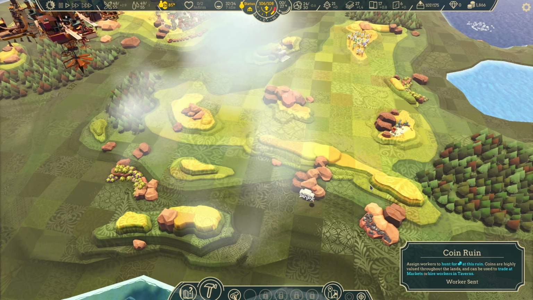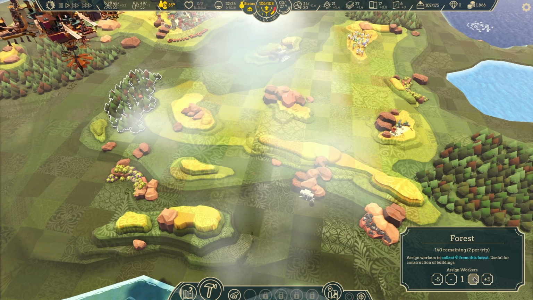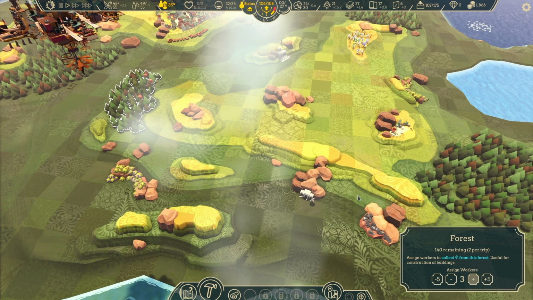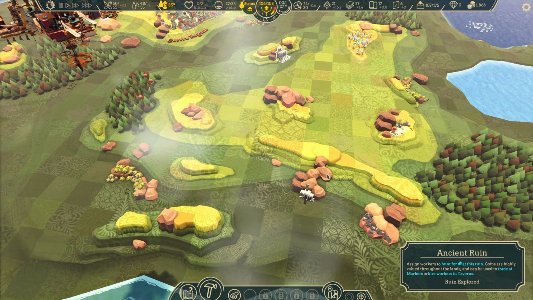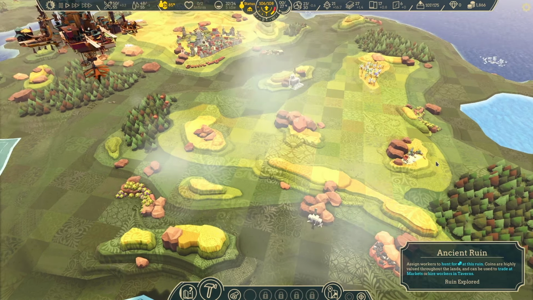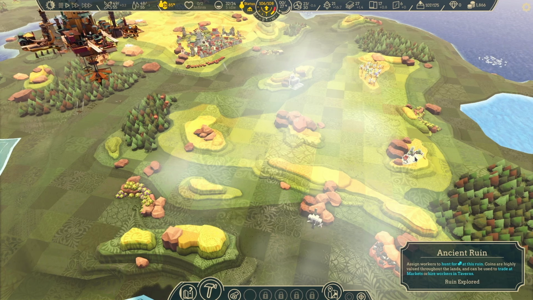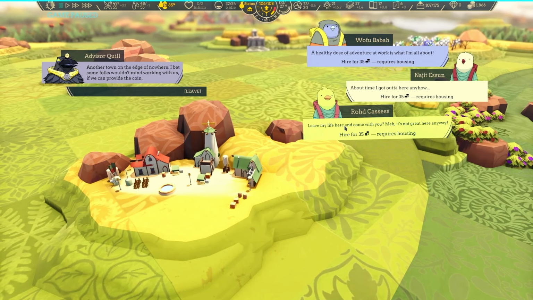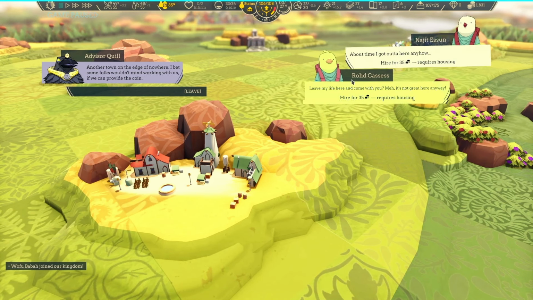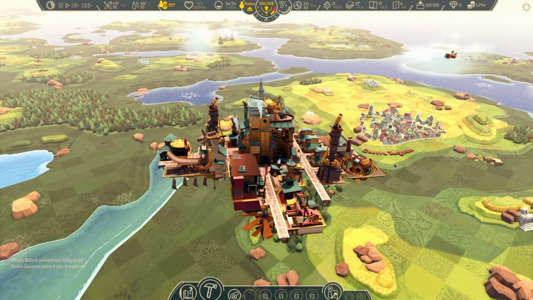Coin ruin. I was right. Interesting. It does work that way. Here we go. Cool guys. We found something neat. I don't know if I want more people or not. Take you and you. I do want all the people we can have. It'll make food problems later, but we'll deal with it.